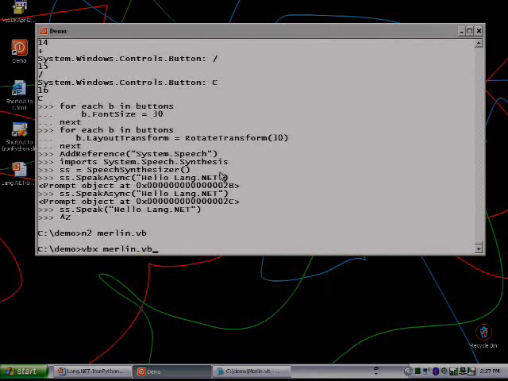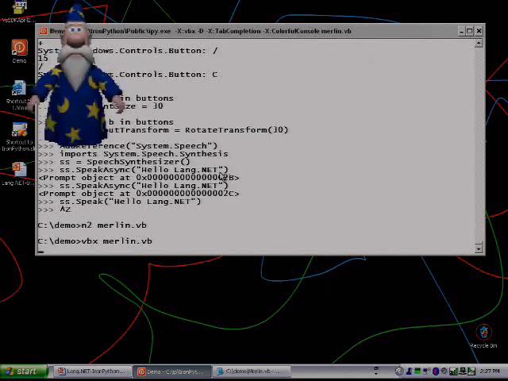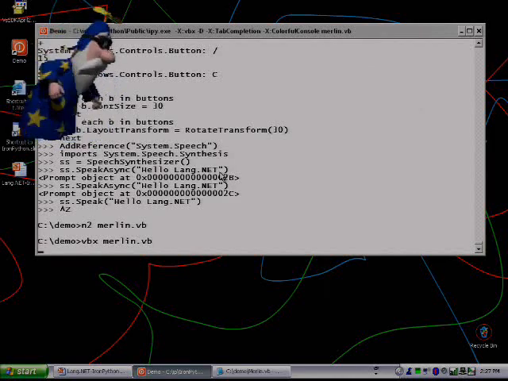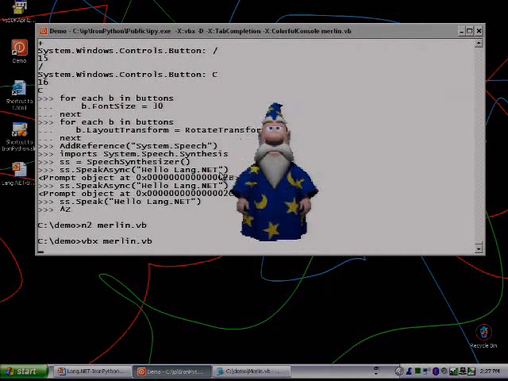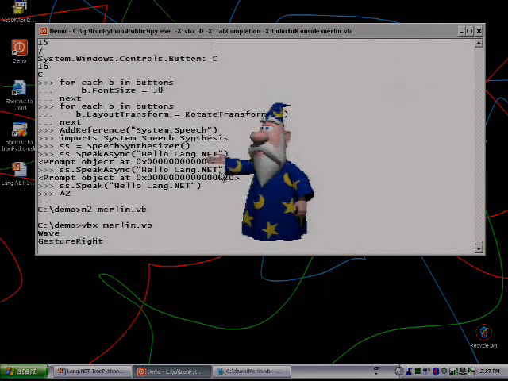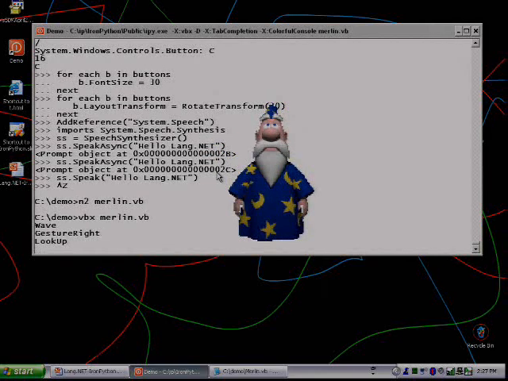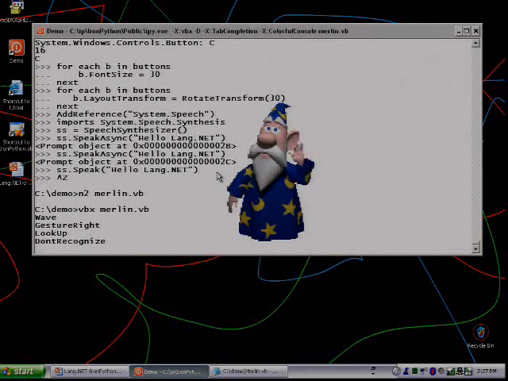Okay, and Merlin.py would make me feel more confident today. There he is. Wave. Gesture right. Look at this wonderful VB code. Don't recognize. Process.